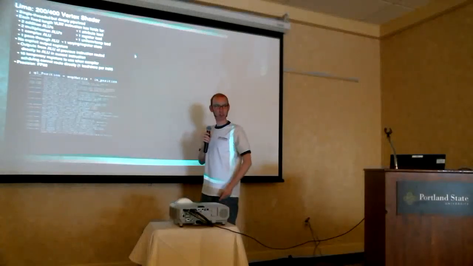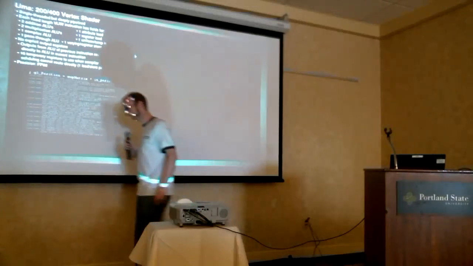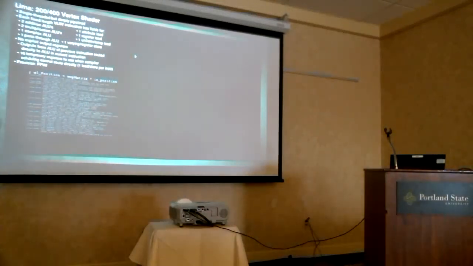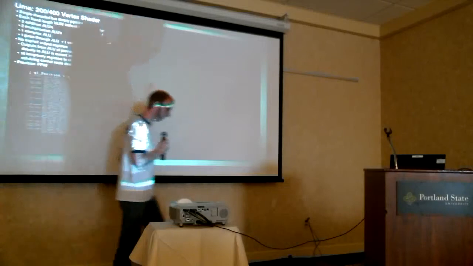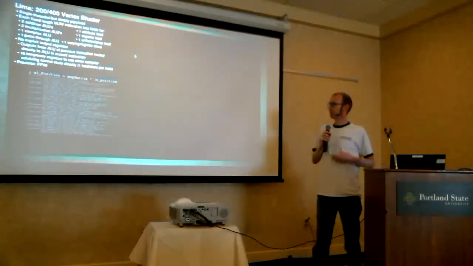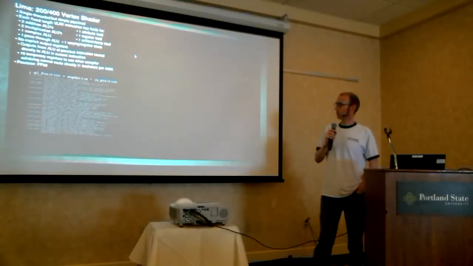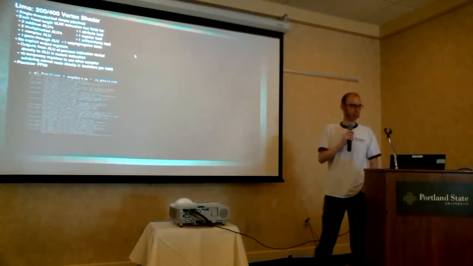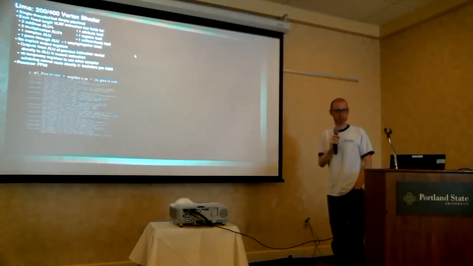So earlier I showed the disassembly for a couple of others for a very simple vertex shader. It's just a matrix multiply. And this is the disassembly for that. Whereas on the Vivante, it's a multiply plus three multiply adds. This is how it looks on the Mali. The philosophy behind the shader cores on Mali was make the compiler do everything, put all the smarts in the compiler, and keep the hardware simple.